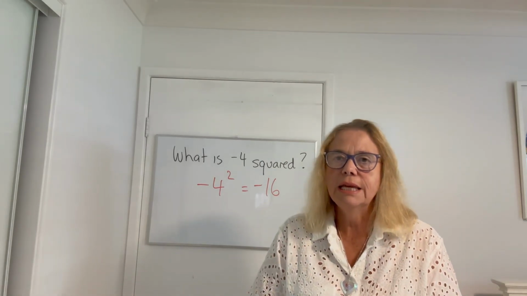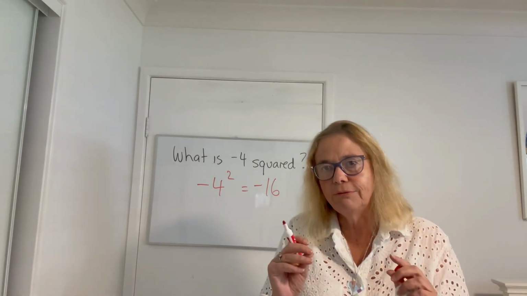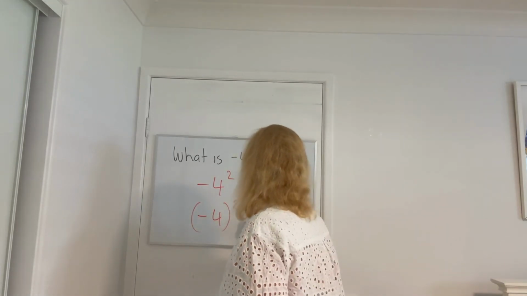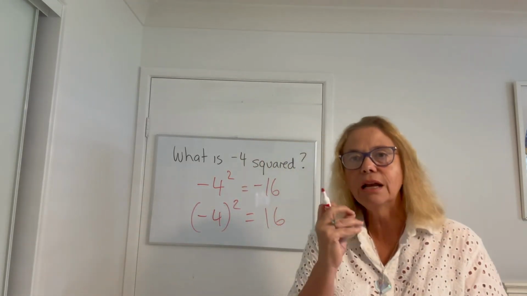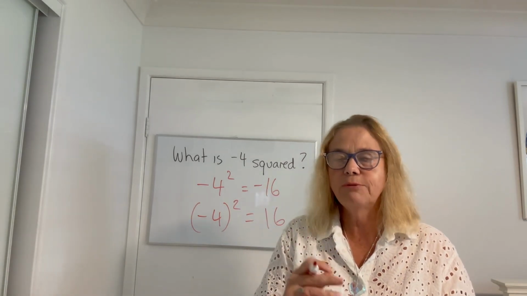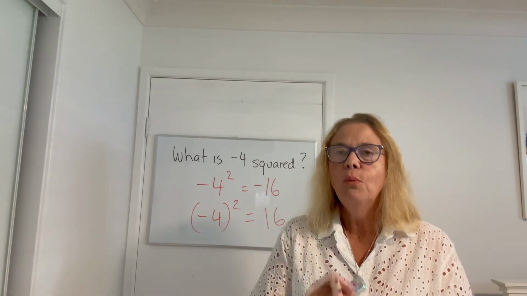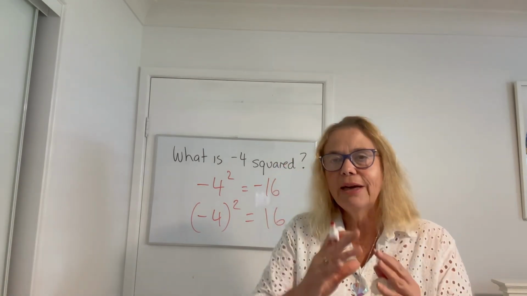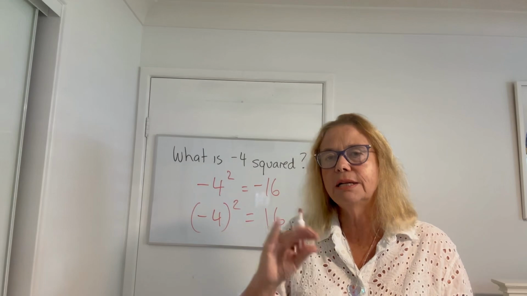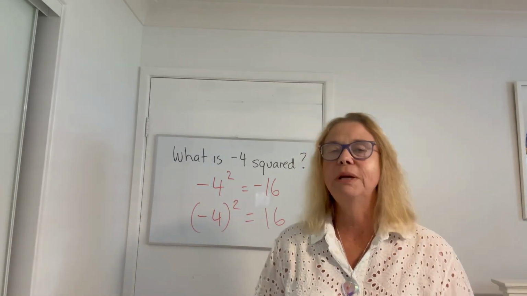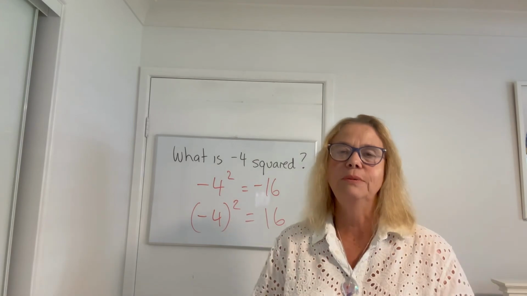So here's the thing. If we want minus 4 squared in the written form, we have to write minus 4 squared. If we're thinking along the lines that minus 4 to the power of 2 is positive, and we're right, minus 4 to the power of 2 is positive, we have to write the minus 4 inside brackets. So it's grouped together and we're squaring the whole thing. So it's minus 4 times minus 4. Just a little bit of, could have been a worldwide controversy, but it wasn't.